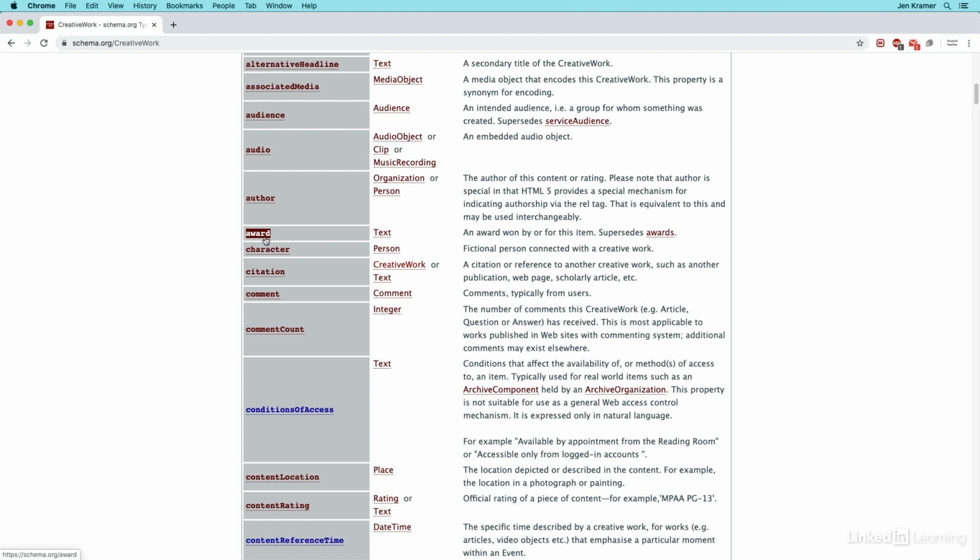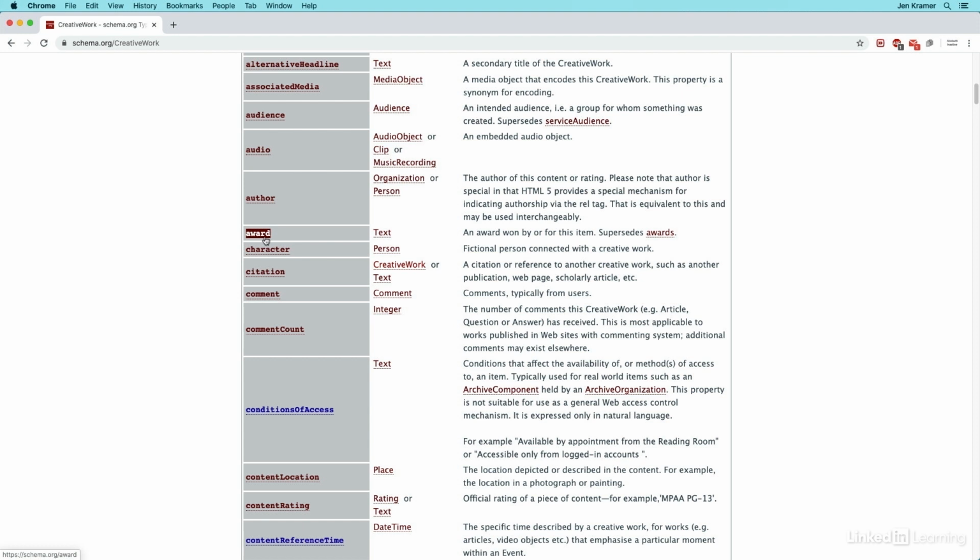So these are things that you might want to have available to you if you were listing a recipe. While you're choosing a schema to describe whatever it is you want to describe, in the same type of way, you have the option of building on that generic item, like a creative work, and then layering on more properties specific to that type of item. All of these properties are available to you for describing that item.